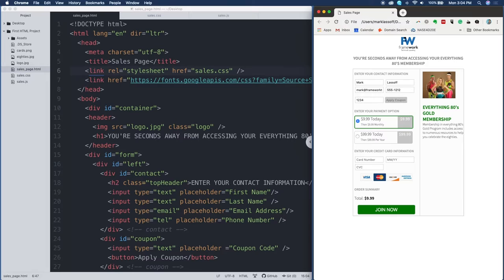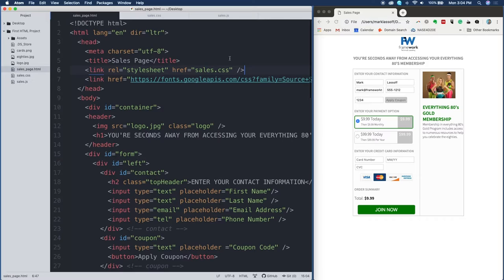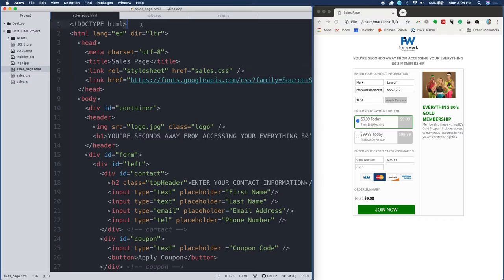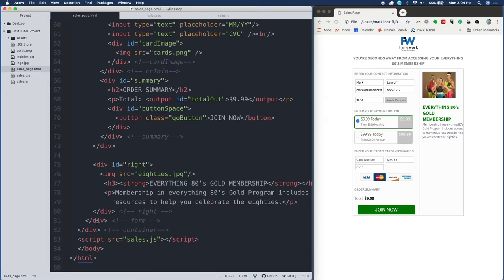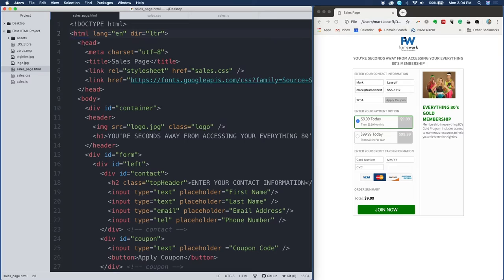Now in the code, we actually have to do some setup before we start putting our content in. So let's take a look line by line. First, we've got our HTML doctype, and then we've got our HTML statement. Every HTML document begins and ends with HTML. There you can see the end on line 85 and the beginning there on line 2 after our document type definition. So line 1 is a document type definition, simply says, hey, this is HTML that we're going to be coding in. Line 2 is our HTML tag, and then we have the head section of the document.